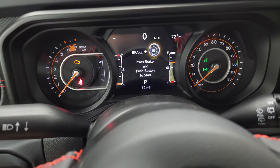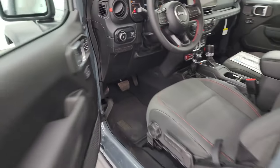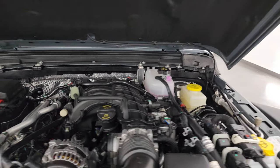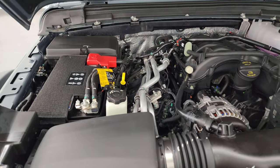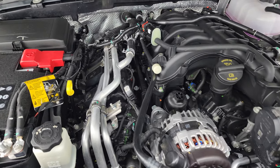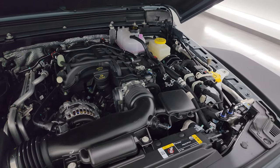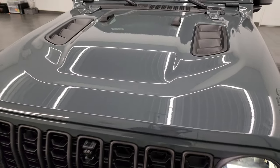I'm going to turn on all the lights in front and turn off the lights in the picture studio so you can see just how bright they are. I also want to go under the hood real quick just to show you the emissions sticker. Nothing super exciting under here — your emissions sticker is right there, and everything you need to do maintenance-wise is marked in yellow: washer fluid, power steering fluid, engine oil, coolant fill, and brake fluid.